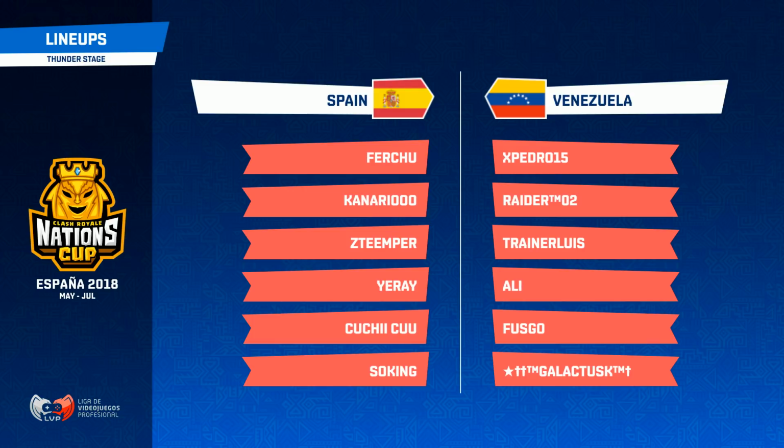So King is such a strong player though. He plays for Team Queso, and they've actually put him at the bottom as well. So they're going to make him carry, I think, at the bottom. Yeah, all the players that we can see here are extremely good players. I think the players from Spain are a bit more known because they've done a lot of competitions. Especially, we know Team Queso, who's a Spanish team as well. Really strong team. We know all those Spanish players. We might not know the Venezuelan ones very well, but they are all really, really good.